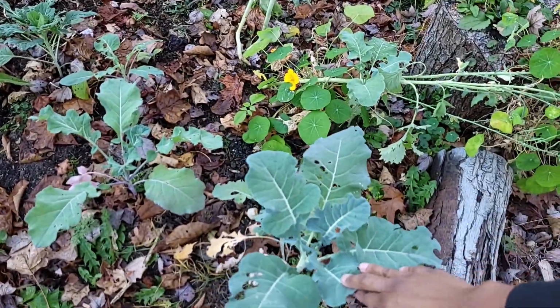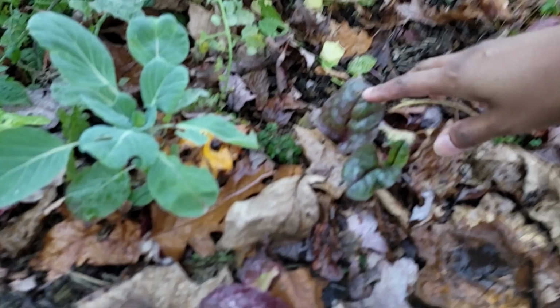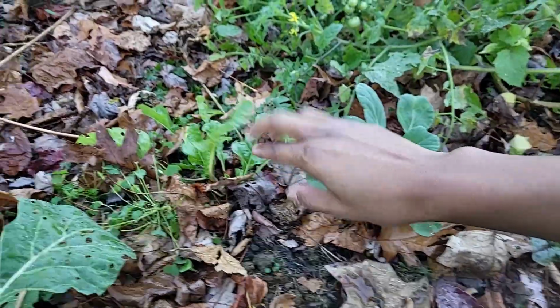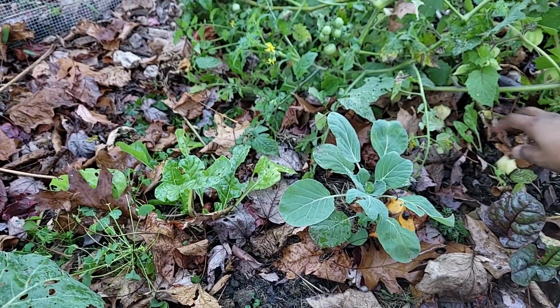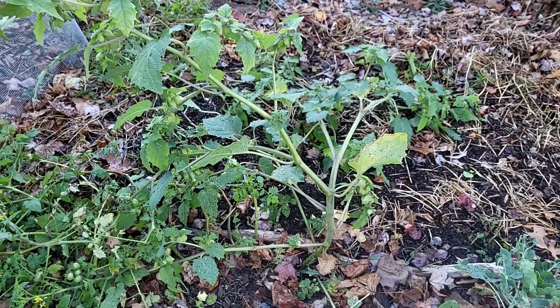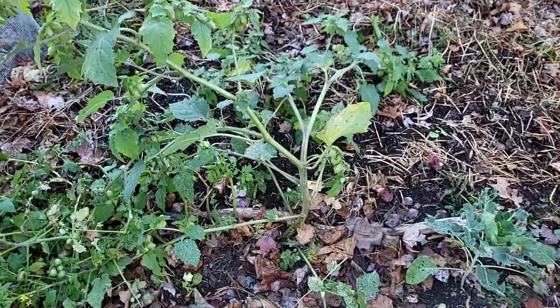This should be broccoli and Brussels sprouts. I have what looks like beets down here. Swiss chard. There should be more Swiss chard. I think just got too squashed by other things. This ground cherry is done for. It's not going to ripen any of its fruit. It's gigantic. I can't get myself to take it down just yet.